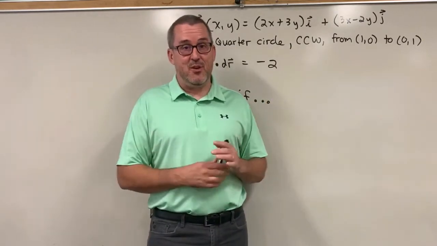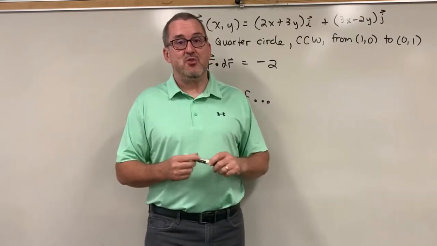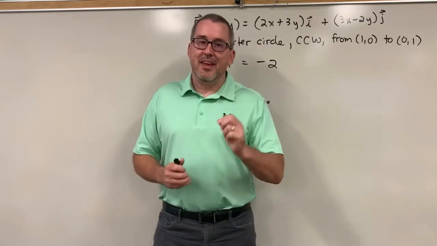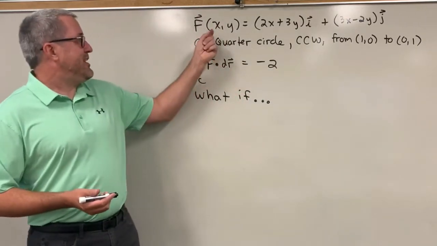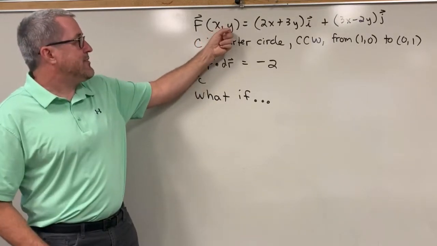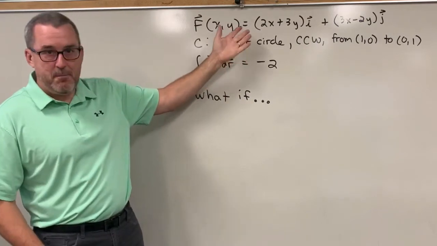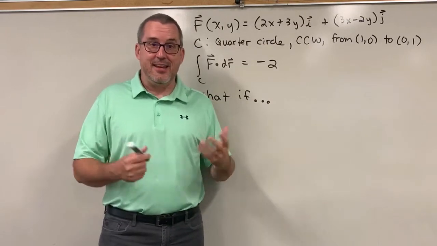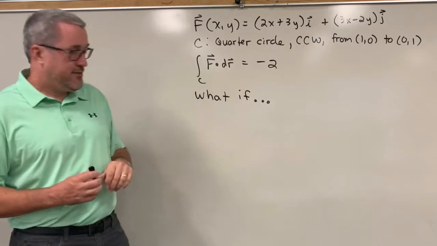Now for this video, we're going to continue thinking about line integrals and the different strategies we can apply to compute line integrals. And in this case, I've set us up to learn a new strategy. In the previous video, we looked at traveling, metaphorically, through this vector field along the quarter circle counterclockwise from (1, 0) to (0, 1). And we kind of convinced ourselves that that line integral should have a negative value, and indeed it did. We worked through it and we got a value of -2.